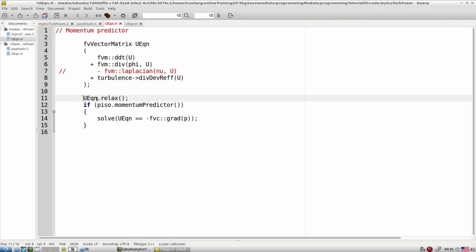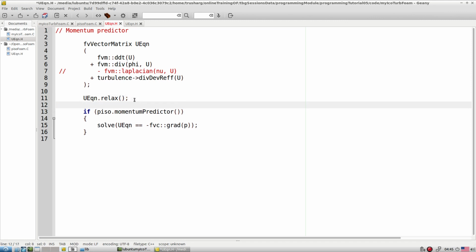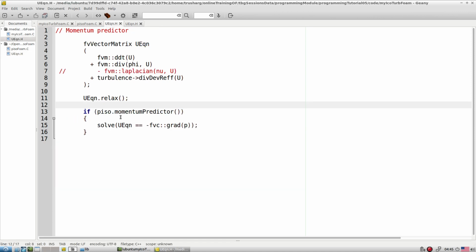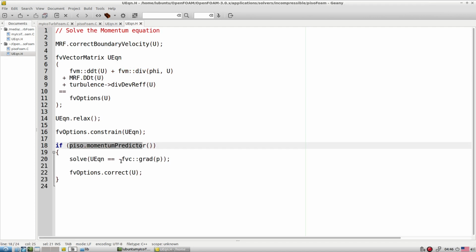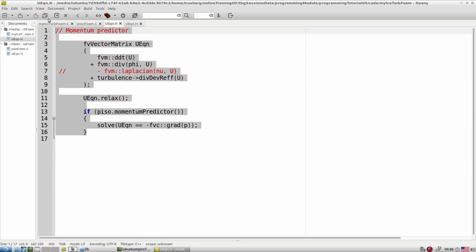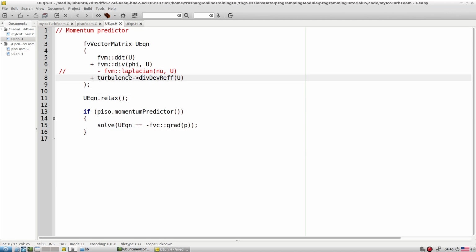Okay, so under relaxation we kept, okay, U equation, and then we say piezo momentum predictor. If yes, then it tries to solve the equation. If no, then it only generates the matrix, and that matrix is going to be used inside the P solver. That is what is going to happen. This is not required, it belongs to fvOptions. So we are set with our momentum predictor. So that entry we added.